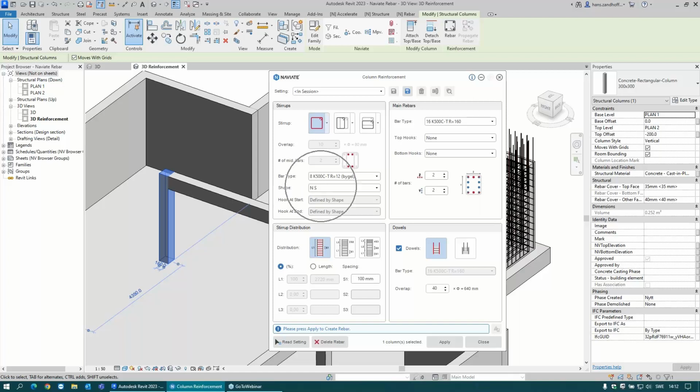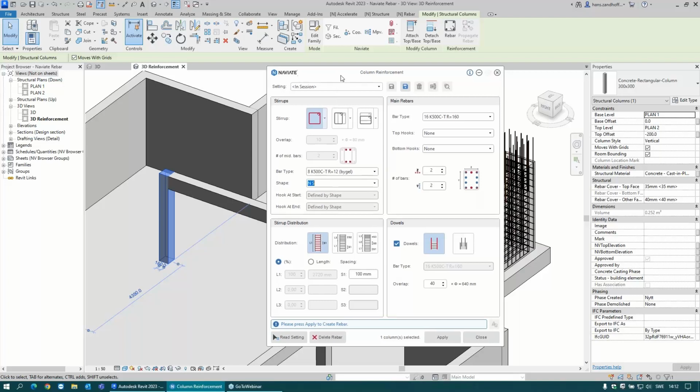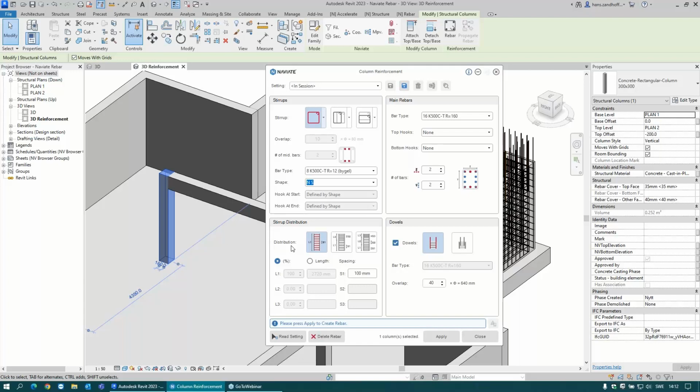If you don't select a shape, we will let Revit create the rebar, and then Revit will try to match that rebar with a shape you have. And if you don't have a shape in your library that is the same, it will just create rebar shape 1, something like that. So it's important to select the correct shape. Then I can select stirrup distribution if we want 1, 3, or 2 or 3 fields. My main bar type, how many of that reinforcement, and what kind of connecting reinforcement do I want.